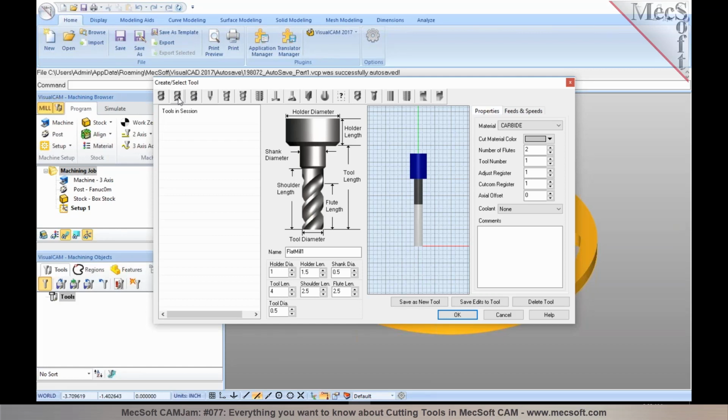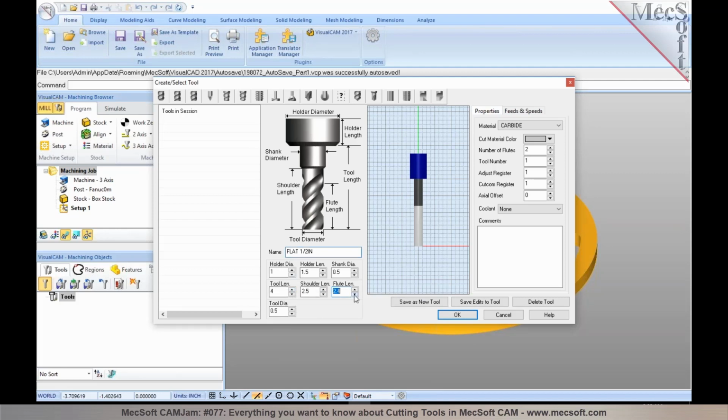So we would pick a tool type first, and then you would specify a name for the tool. You would want to specify a tool name that's easy for you to locate and access. So typically I would call it flat mill, and I would put in the diameter to identify the name. Specify a tool name, specify the tool diameter in here, and then also specify the properties of the tool, like the flute length, the shoulder length, the tool length.